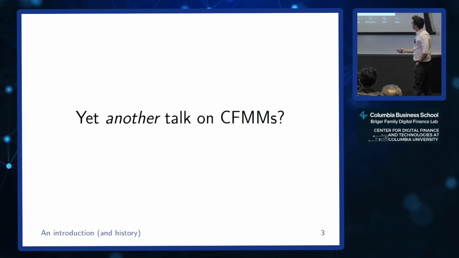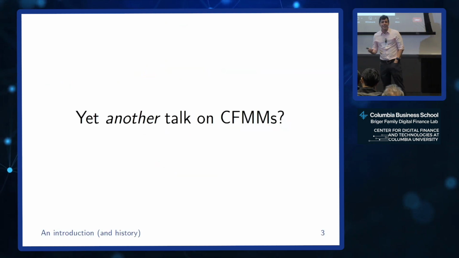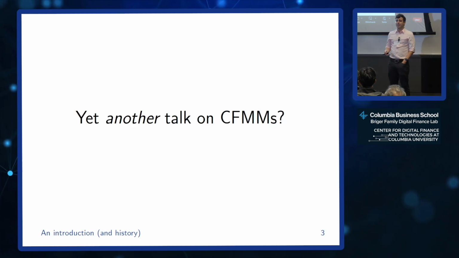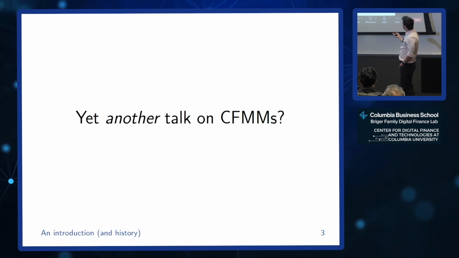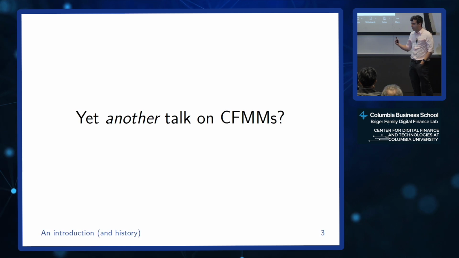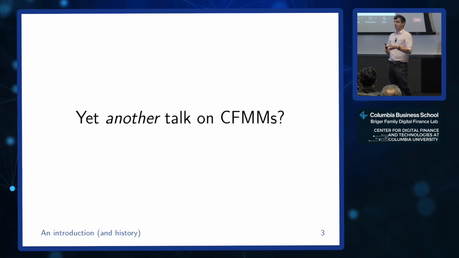Cool. So very quickly, why yet another talk on constant function market makers? Isn't there literally anything more interesting to talk about in 2023? So in some way, this is yet again an interesting talk because it's not a paper in itself. One might think of it more as a short monograph, which attempts to take a bunch of results that are known in the field and put them under one consistent and simple framework.